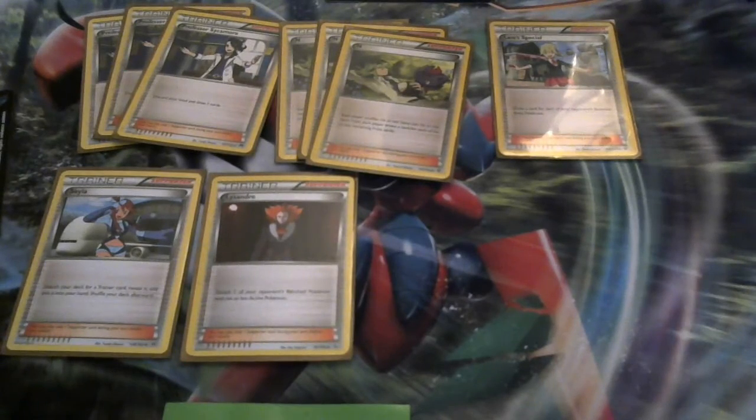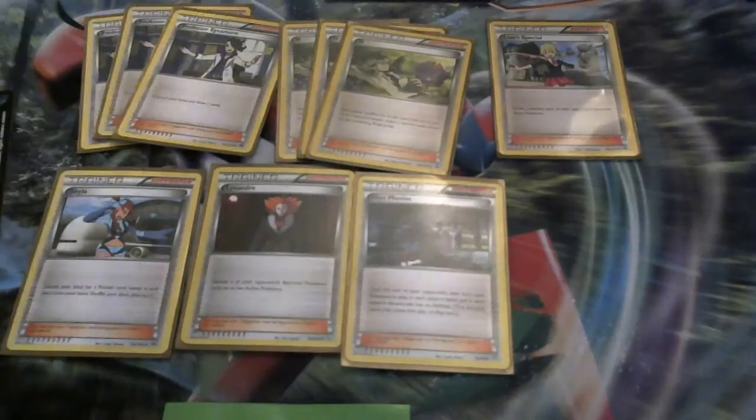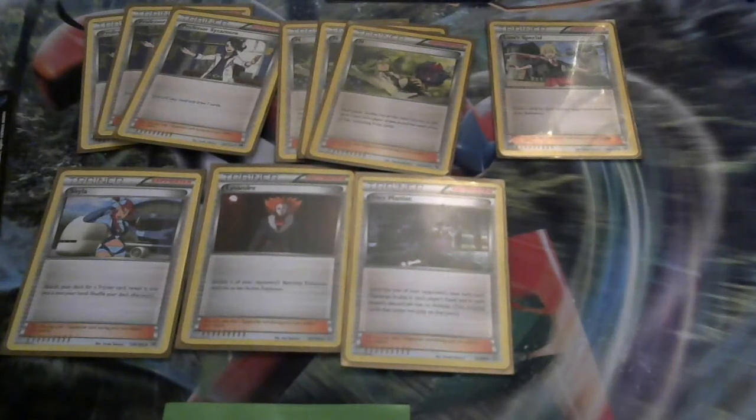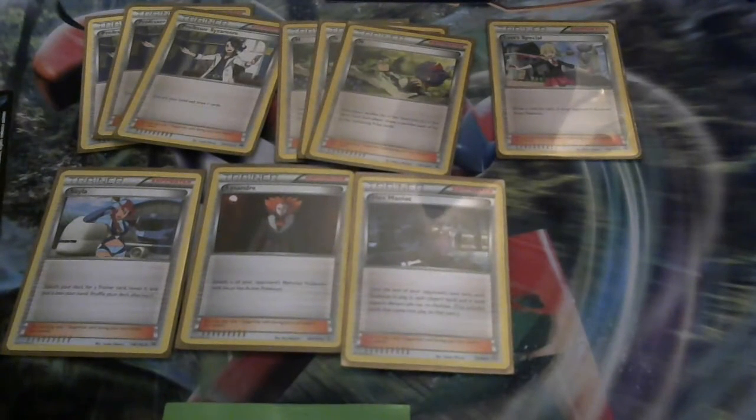Pull up one of your opponent's Pokemon and knock it out, especially since we're doing 2-hit KOs, so we need to be able to pull those up. 1 Hex Maniac. We do have some abilities that we just want to shut down. Maybe we're going against Greninja or something like that, so Hex Maniac will shut those abilities down for us.